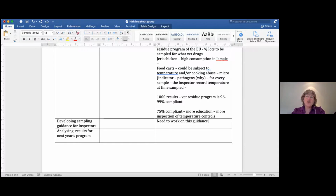So you want guidance not only to say what you're picking up so that everybody picks up the same thing. You want to know how it's going to be disposed of. Your guidance is, so you don't have this perception that maybe an inspector is picking something up for their own purposes, that they can take their sampling guidance and say, look, this is what I'm doing. This is what I've been asked to do. I need 5 samples. I need 10 samples. I need 5 for micro and 10 for chemistry. It's going to this lab. If you want to follow up, you can follow up. It's an education every single time the sample is taken, so that there is this concept that you're consistent and that you can explain to the industry where the samples are going and how they're going to be used.